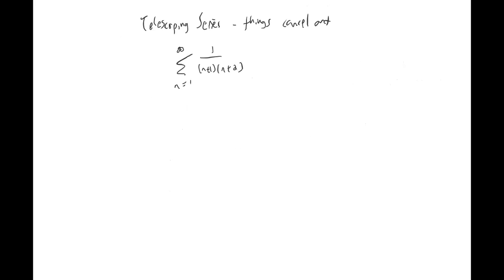Okay, let's go over telescoping series now. The best way for me to describe this is things cancel out. The first type you'll see is if you're subtracting two fractions, or if you're doing something where you have to use partial fractions, then chances are it's telescoping. So let's just use partial fractions. Hopefully you all know what to do by now.